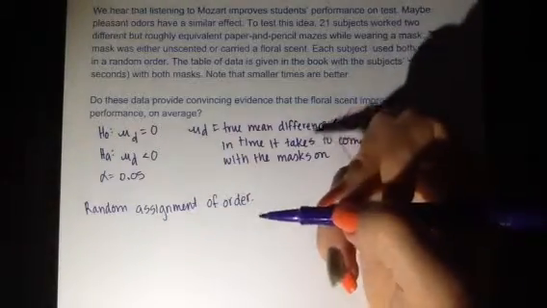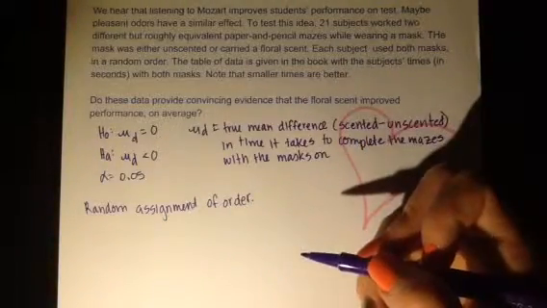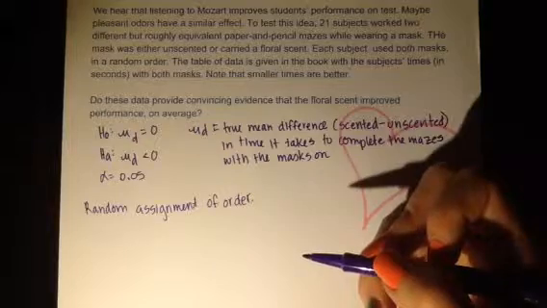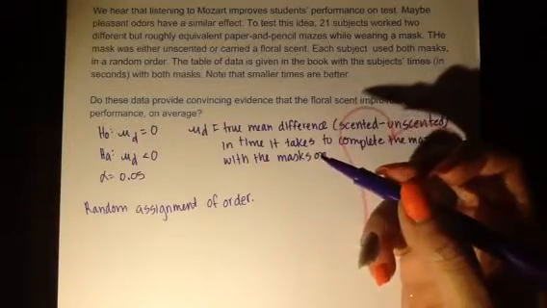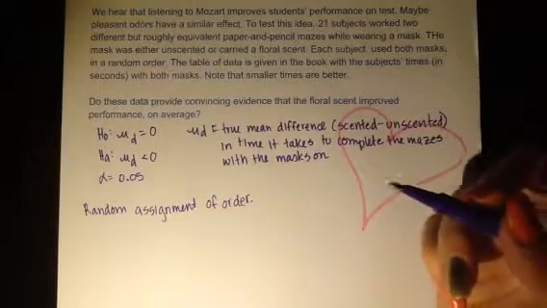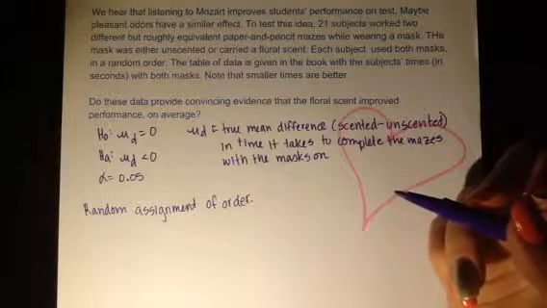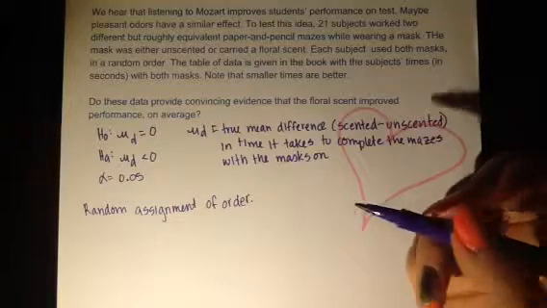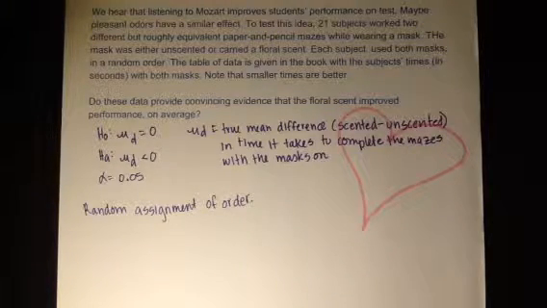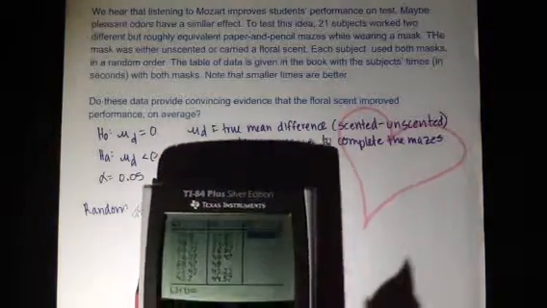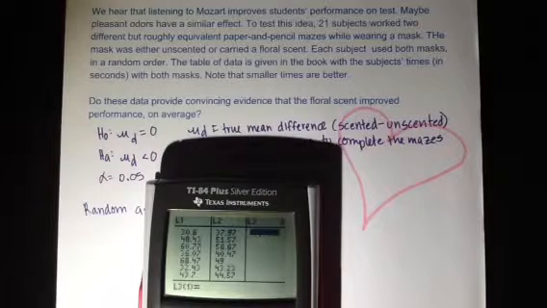Then we want to check our 10% condition. Well, in this case, we know that they're all independent, so we don't even have to worry about checking the 10% condition. So we'll go straight into our large counts condition or normal distribution. We don't know normal. We also only have 21, so we wouldn't be able to use the central limit theorem. So we're going to go to that data. Now, all this data is given in the book. I just took the data in the book and entered it into my calculator into list L1 and L2.